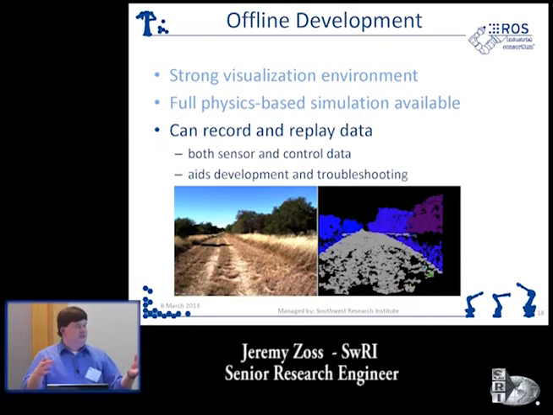So in this case, we've got an autonomous vehicle that's running some ROS software to do perception processing and figure out exactly what it is in the environment that it's driving through. We don't want to drive that vehicle around every time we make a small software change to see did that work or not. So we drove it around campus, captured a bunch of video and laser scan data and saved that all off, and then spent months developing the algorithms just by playing that video back, running the algorithms and say, do they work? No. Okay, we tweak it and run the same video that we've already saved and keep running that same data against the video that we've captured, and being able to iterate that way is pretty valuable.